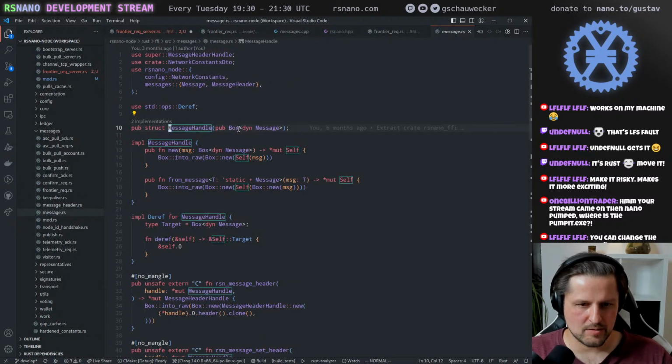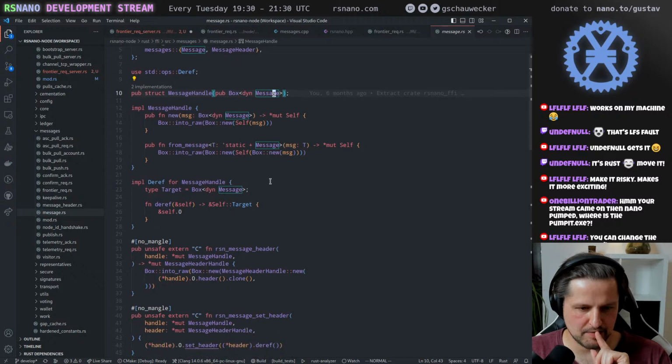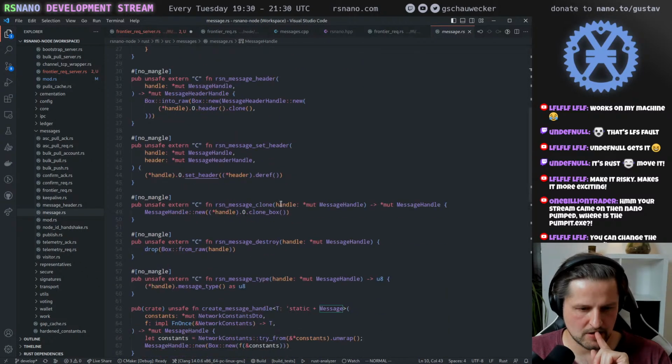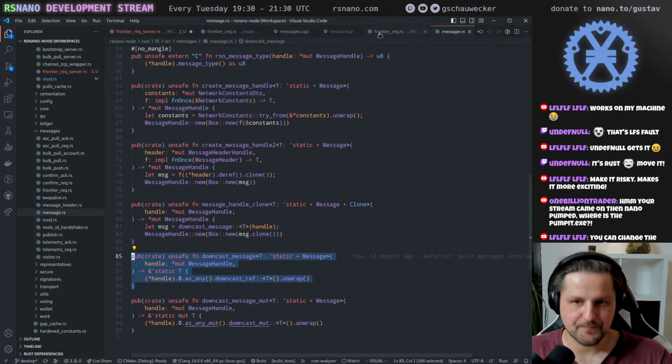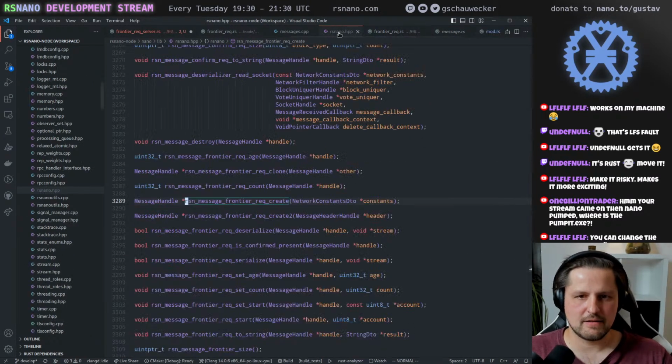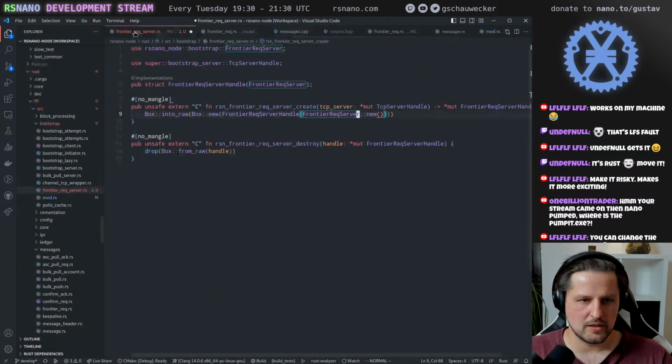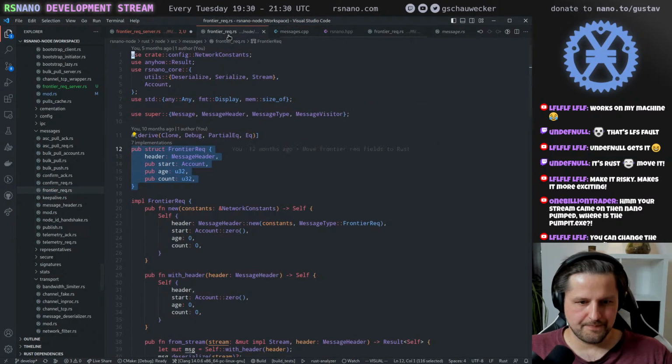It has a boxed-in message. But I think we can downcast the message to whatever type we need. So let's try to write the code in the same way it is in the C++ part.